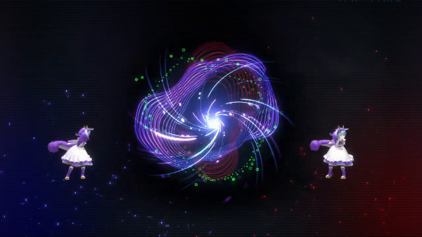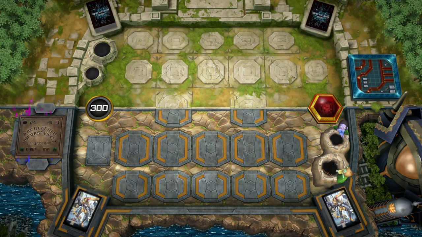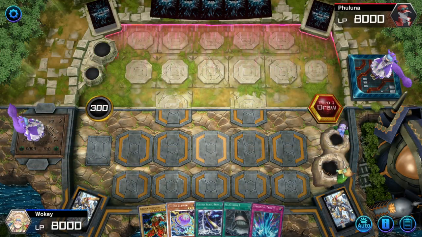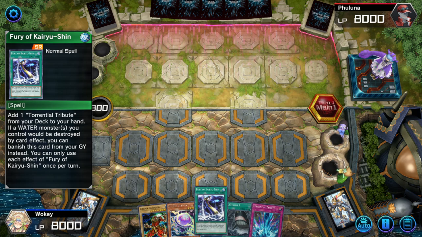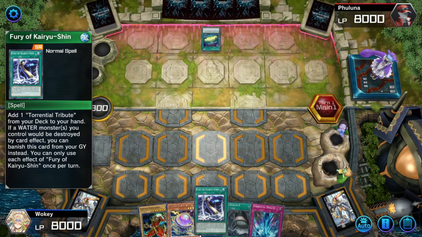But he at least figured out that if he just kept the Tax Dragon, he was actually just going to win through that, so... That's the problem when you have to get hit by taxes. I also had an extremely shitty hand at the beginning, so... This is also not the greatest hand in the world. Having Fury of Kairushin and Oriental Tribute in hand means I have a dead Fury of Kairushin in my deck.